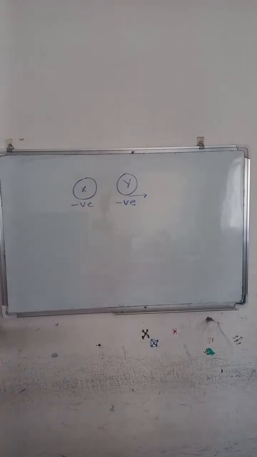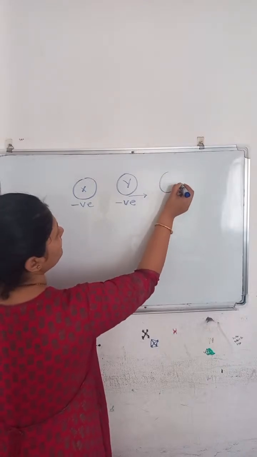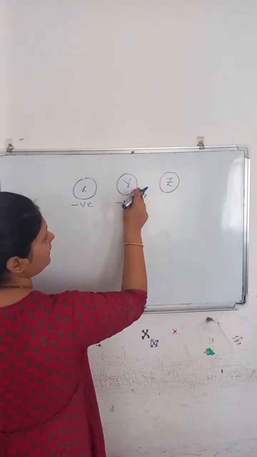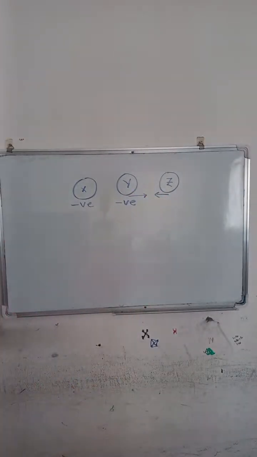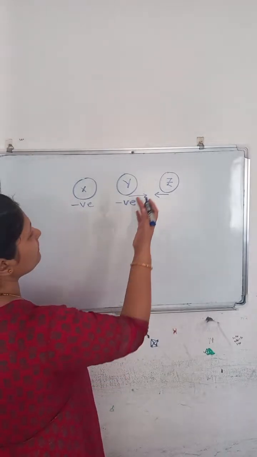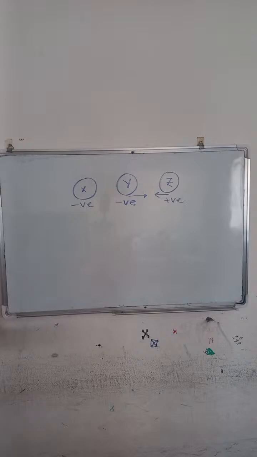Now after that they are saying, however, an object Z is attracted by the object Y. So there is one more body they kept near to the Y. So Z is attracted towards the Y. So which of the following is the most possibility of the object Z? What charges will be on Z? Maybe this Z is positive. So option 1 is the correct option. Getting this? So mark that.